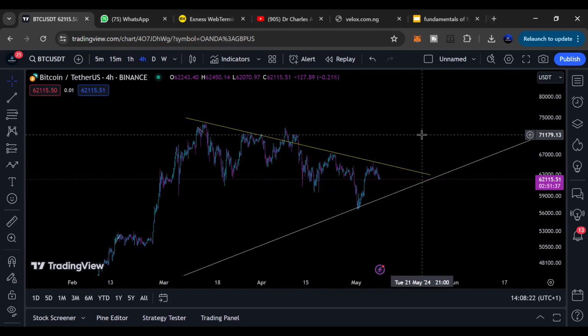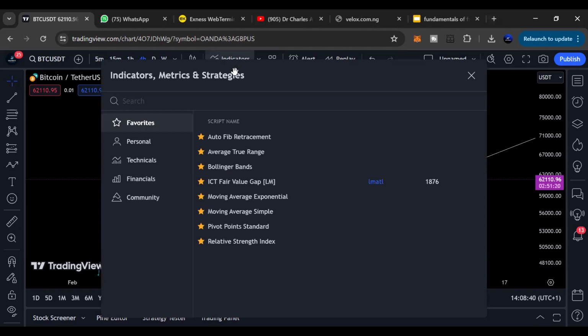The number could be 10 days, could be 20 days, could be 50 days, depending on how you choose to configure yours. Okay, so it does that by using a set of mathematical formulas. We don't want to bore ourselves with knowing how these formulas are calculated. So let's just go right ahead, because TradingView has already done it for us.